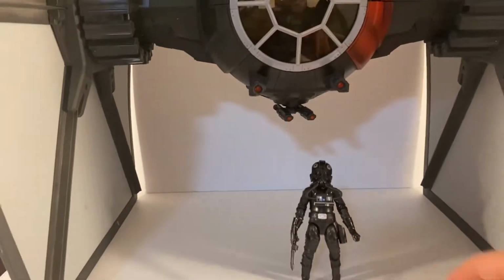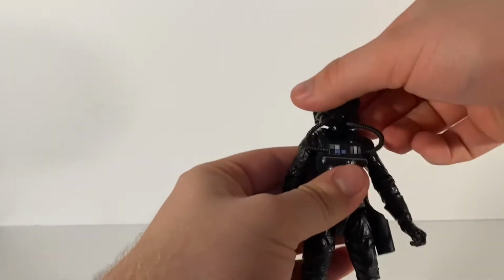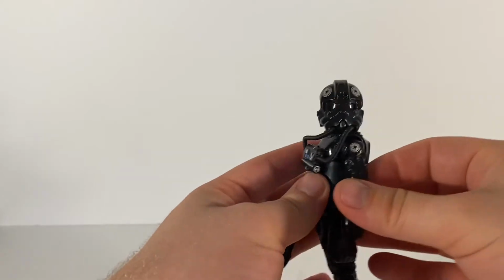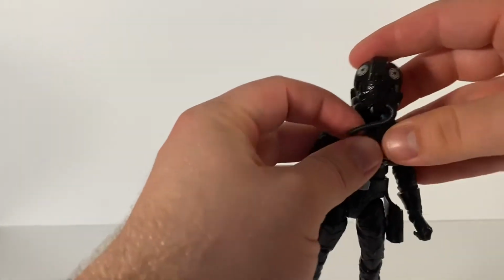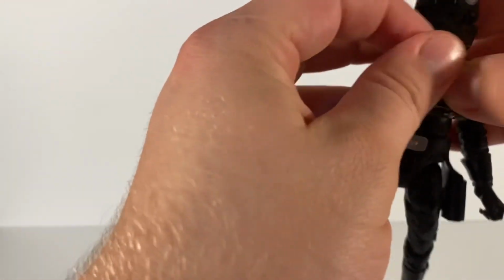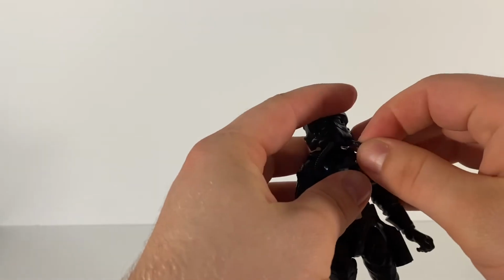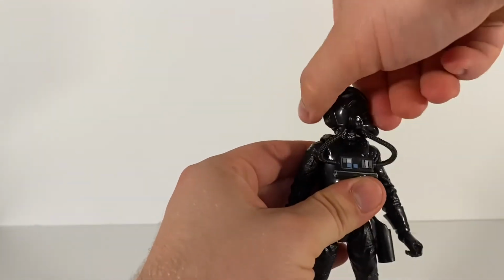Pretty good, I think. So first things first, let's go over the articulation. The head can only get about a 90 degree turn without risking pulling these hoses off. Oh, wait a second. Okay, I thought I broke it. No, the hoses can actually come out, and then you can turn it all 360.